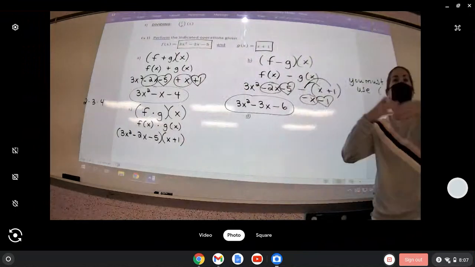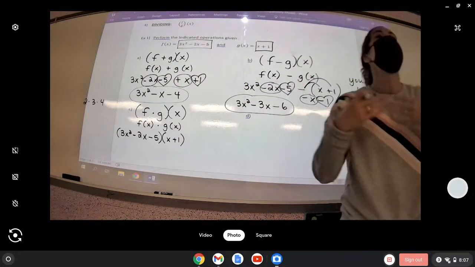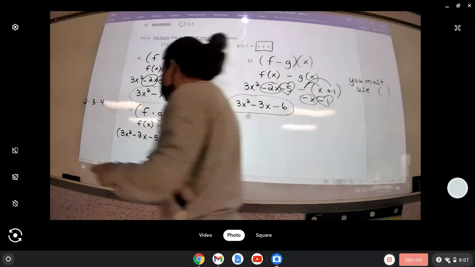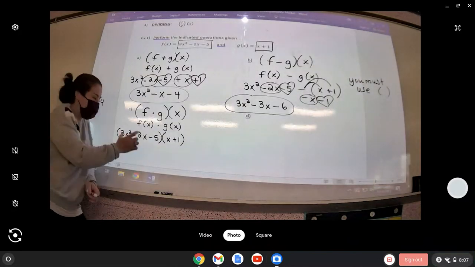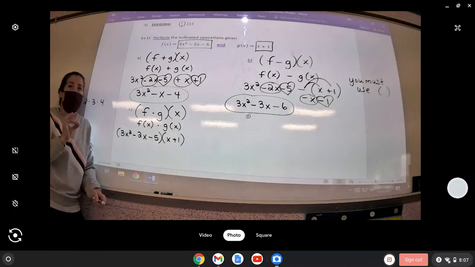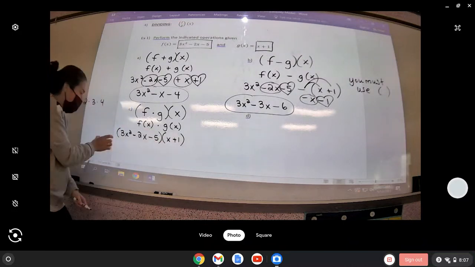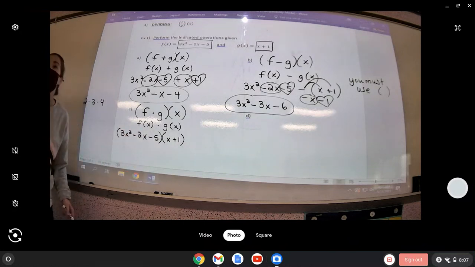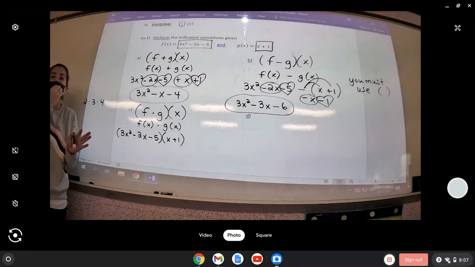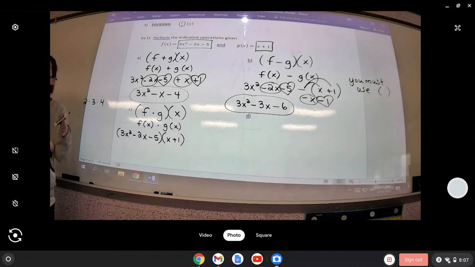The only way to multiply over all of this addition and subtraction is to distribute. So it's basically a big giant FOIL. And let me just say, guys, the order in which we multiply doesn't matter. So if you wanted to put x plus 1 in front and do technically g of x times f of x, you could totally do that if that looked more comfortable for you. The order in which you multiply will never matter.